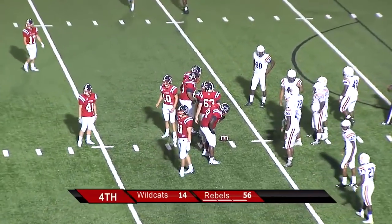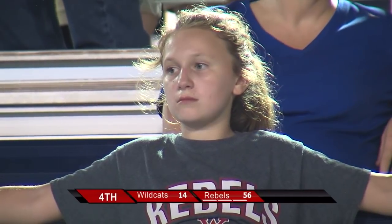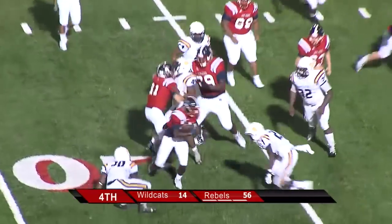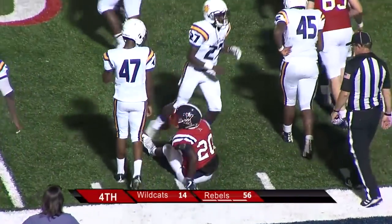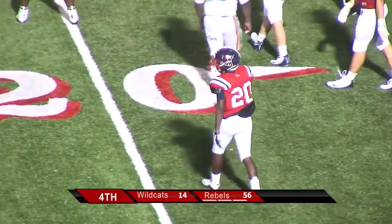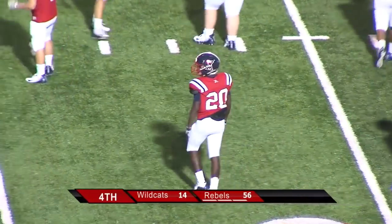West Monroe leading 56-14. And on the move, 2nd down and 2 for the Rebel offense. The ball is at the Wossman 16-yard line. Little at quarterback, I formation. One tight end set. Takes the snap, toss sweep again to the right side, wrapped up in the backfield, still fighting for yardage. And they'll mark him back at about the 17. They're going to give him forward progress back to the line of scrimmage at the 16-yard line. Tackle made that time by the cornerback, Ron Harris, for the Wildcats.